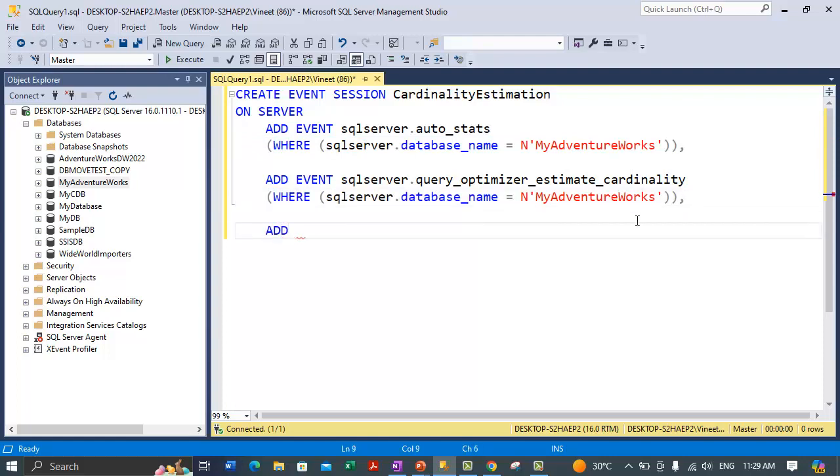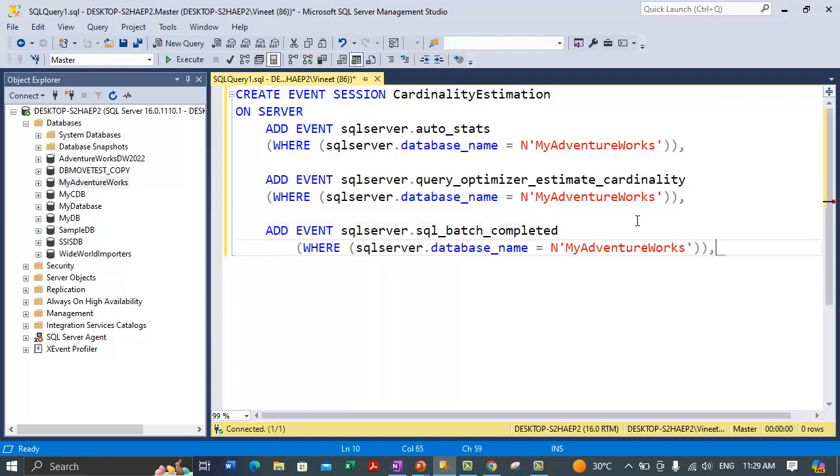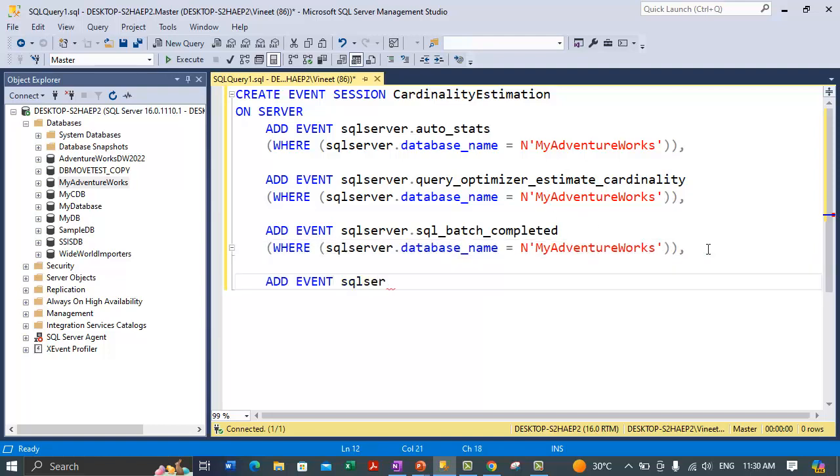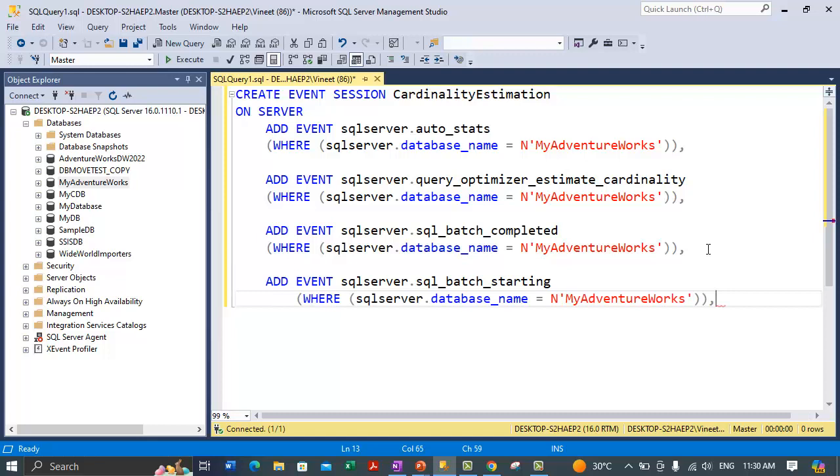Now let's add another event to capture, and this will be the sqlserver.sql_batch_completed event. I would like to capture it on the same database, so I can paste in the same statement. The extended event I would like to add next is sqlserver.sql_batch_starting, and I want to capture it on the same database.